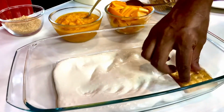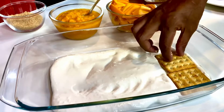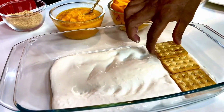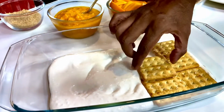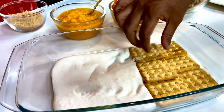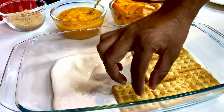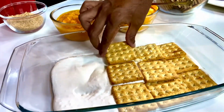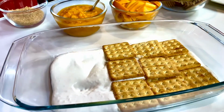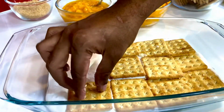The crackers go right down. Just stack them up, and if you get a cracker that has some kind of flavoring within, it just adds to your style of creating this. So stack them, and as you keep filling in the mousse base in between, what really happens is that the crackers get nice and soft in the refrigerator.